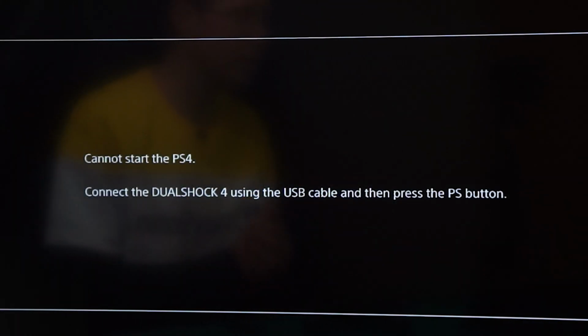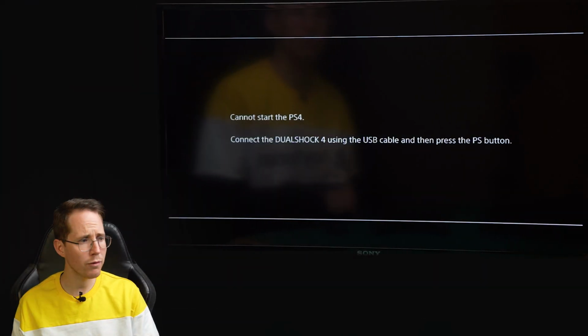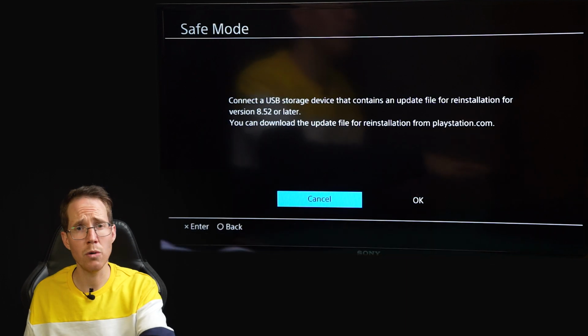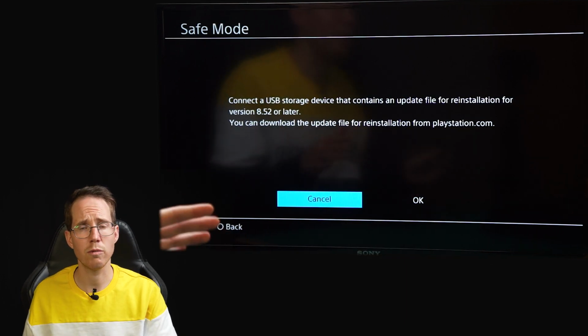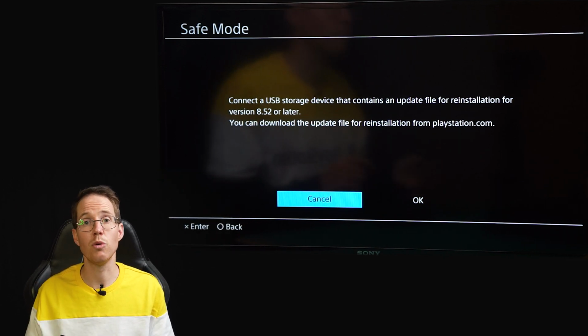So we booted up the PlayStation that we've just changed the hard drive in, and we're getting this message: cannot start the PS4, connect the DualShock using the USB cable and press the PS button. Simple. We've put a new hard drive on here. There's no system software on here, so it's a blank drive. It doesn't know what it's looking at. We need to now install the system software.